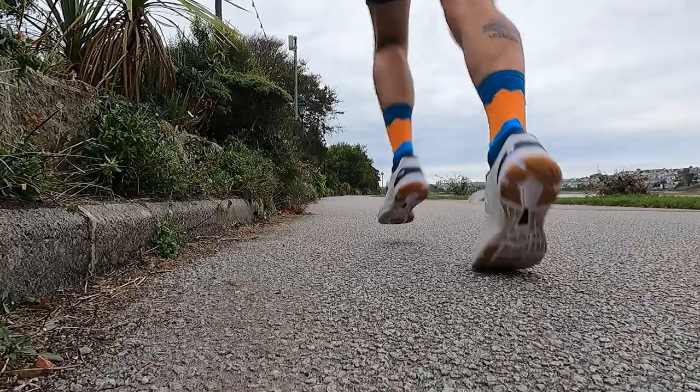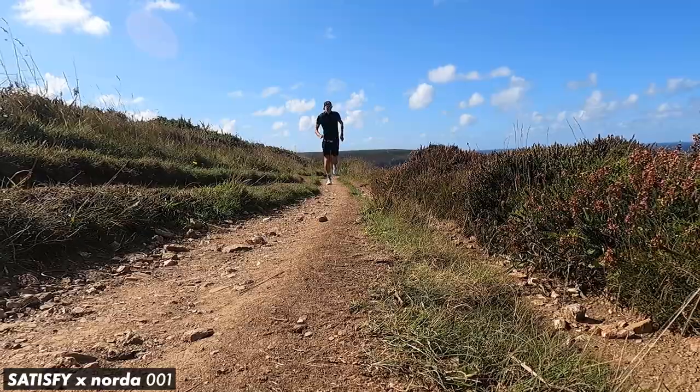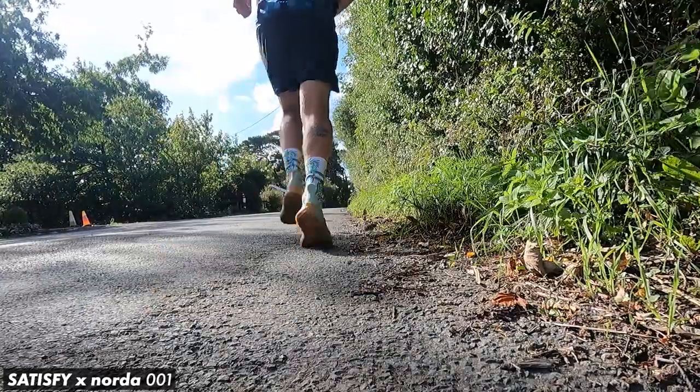We're four miles in now and the legs have finally loosened up — I've managed to up the pace a bit. The shoe is feeling really nice and comfortable; that upper is super plush internally. I was right that the midsole felt quite firm, though this is the first run and it might just take a bit of bedding in and softening up — very similar to the Norder 001 trail shoe where the midsole felt firm initially but softened up beautifully after 40 miles.